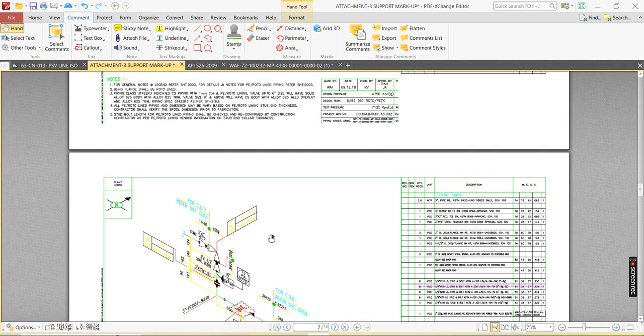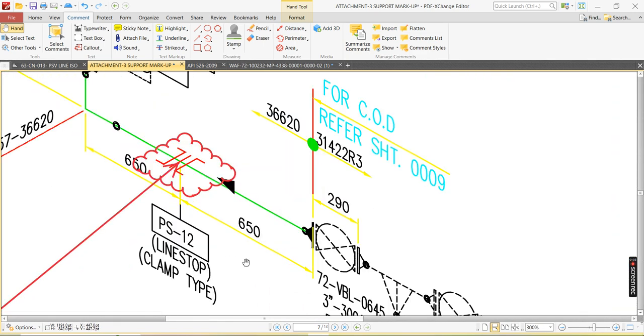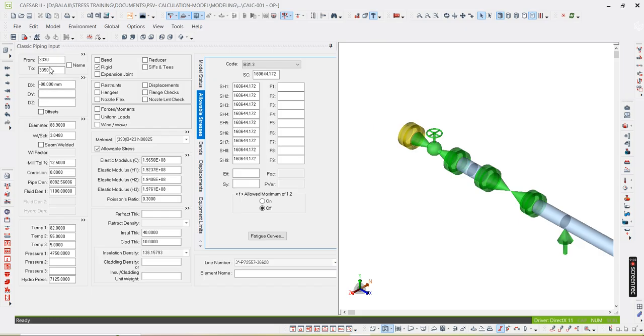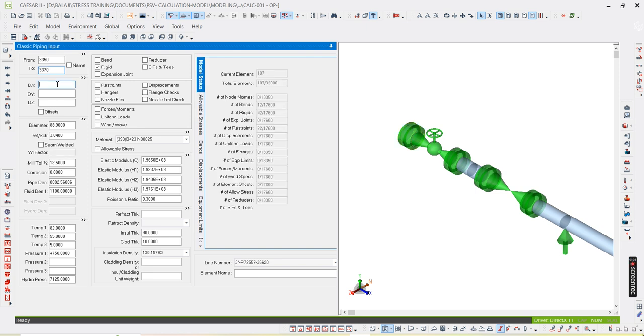After that, one more support is there, that is 650. So we'll continue the model like this. Minus 650, I mean, you need to subtract the value of the flange length.